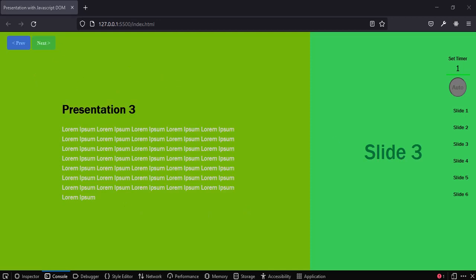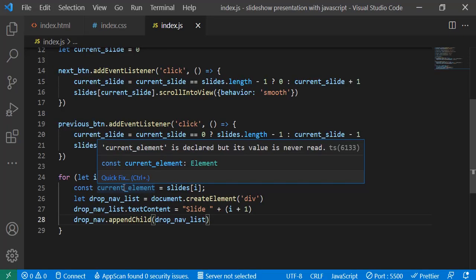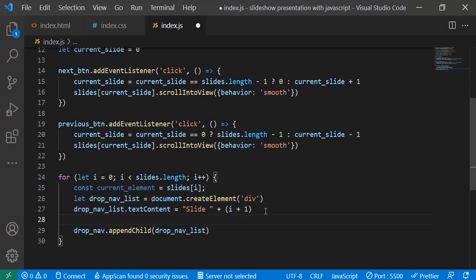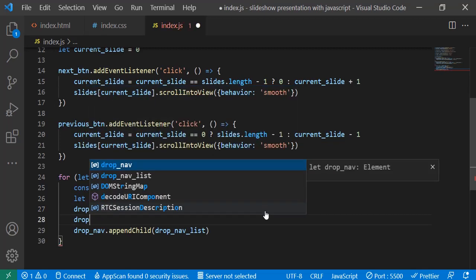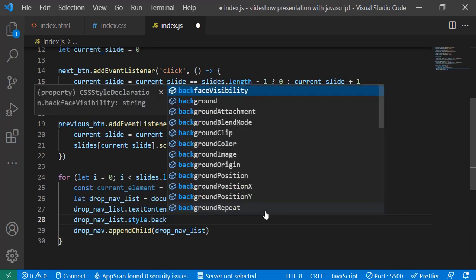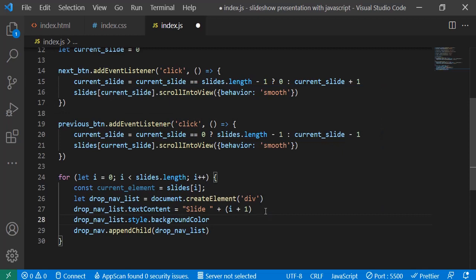Now how can we do that? Now that's where we need the current element, and we're going to do that with drop navigation list dot style, then dot background color equal to drop navigation current element.